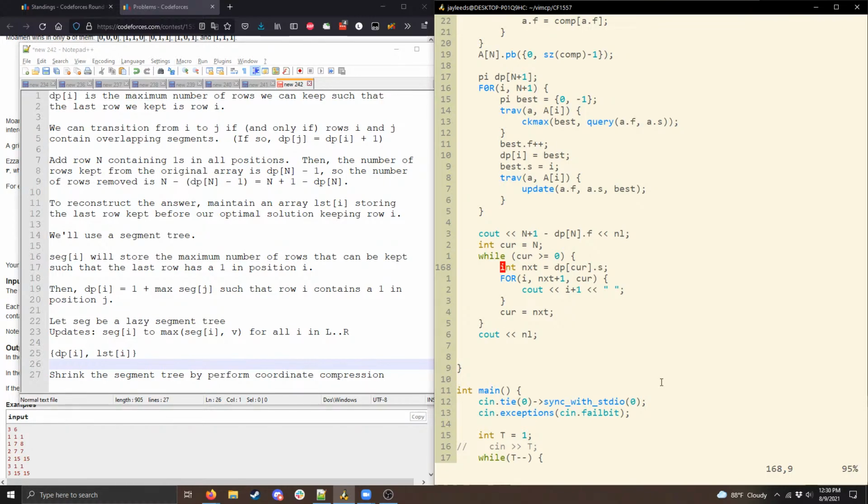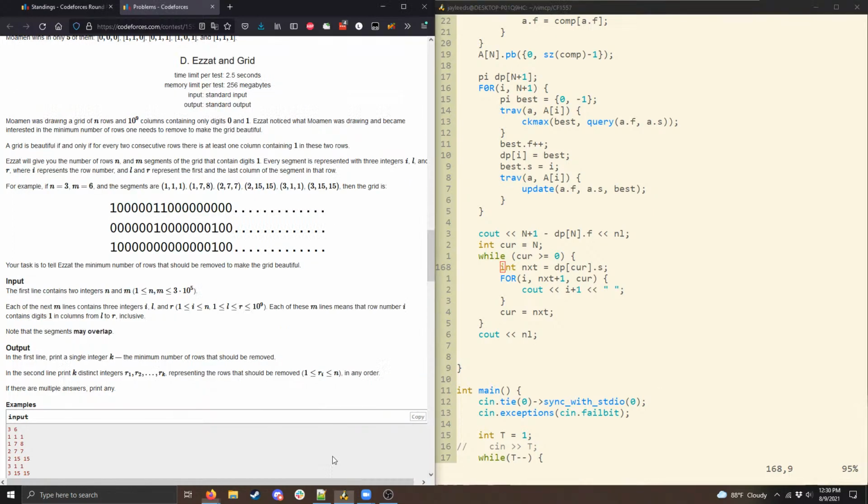Yeah, so Clapdoda says you can get away with compression if you create the seg tree nodes lazily, so you only create the nodes as you need them. Yeah, so that's a technique for those of you who aren't aware known as a sparse seg tree, and that would work here. The reason I didn't do it is that I would worry that instead of having a log n or log m factor, I guess, we would have a log 10 to the 9 factor. And so that would make the constant factor of the program a little worse, which could potentially be problematic if the time limit were tight.